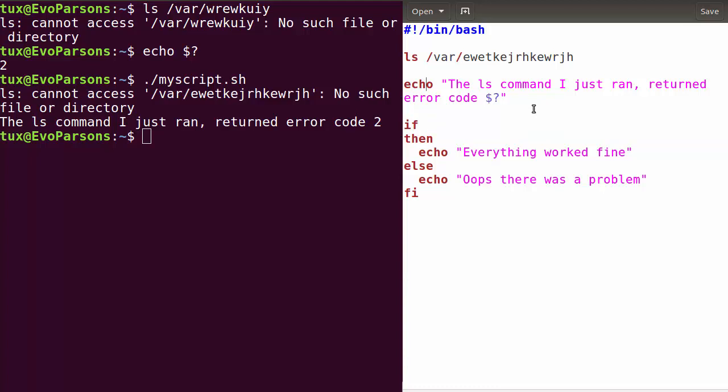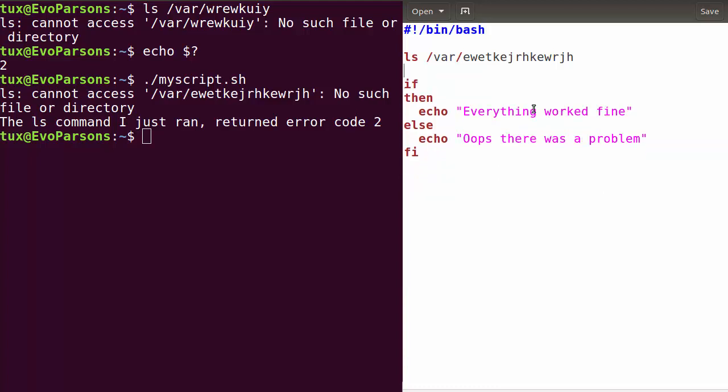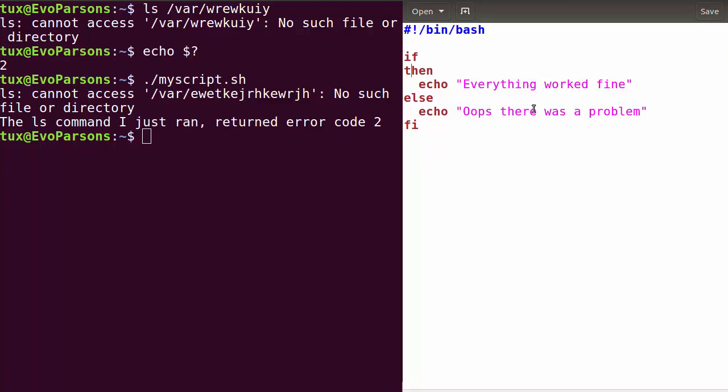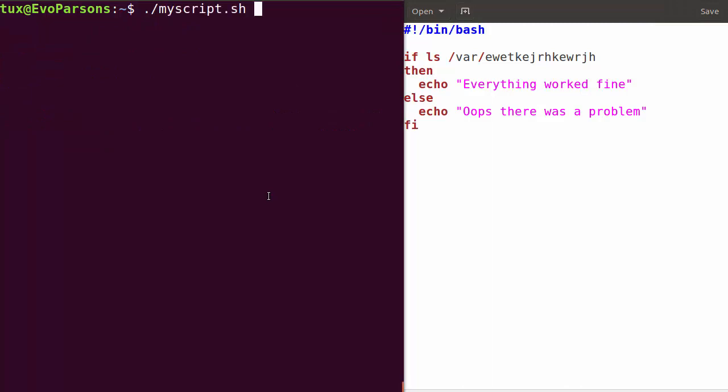So what we are going to do first is remove that echo command. We're going to cut that statement here and put it there. And this is the first thing to understand about the if statement in bash. The if statement is meant to run a command, and then based on the error code it returns, determine whether that error code is to be interpreted as true, so a success, and then execute some code, or if it's to be interpreted as false, a failure, and then execute some different code. Okay, so I save that file.